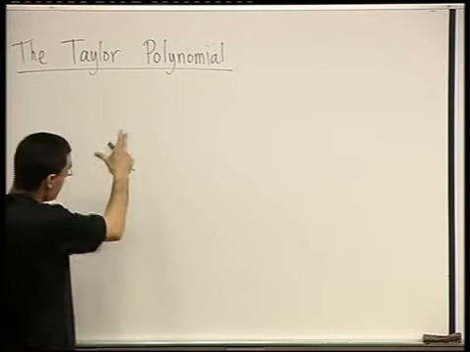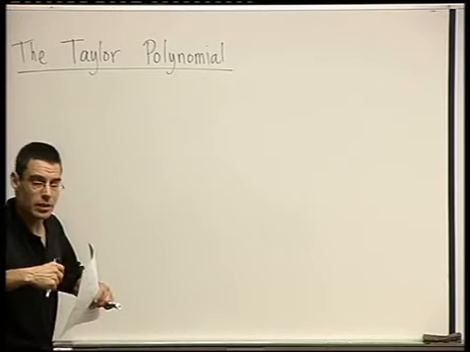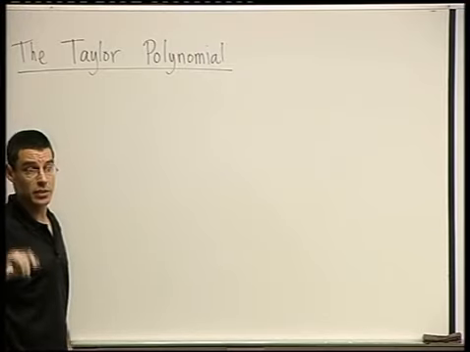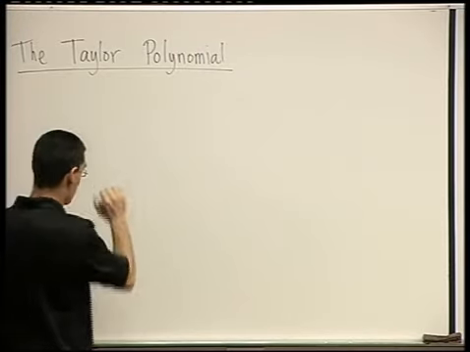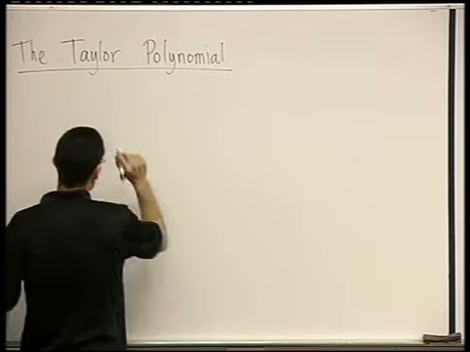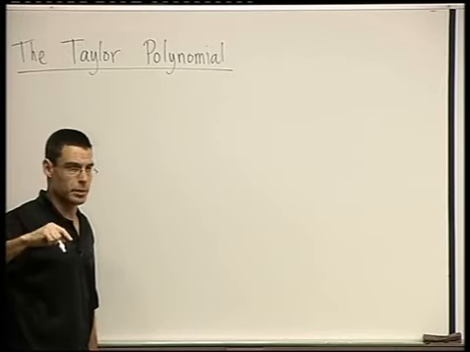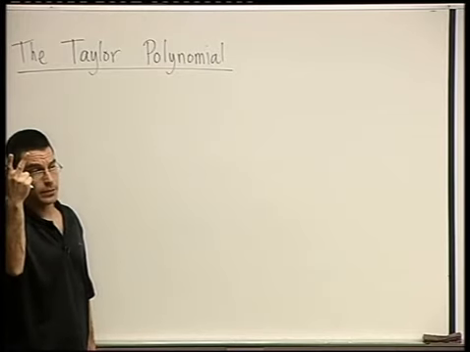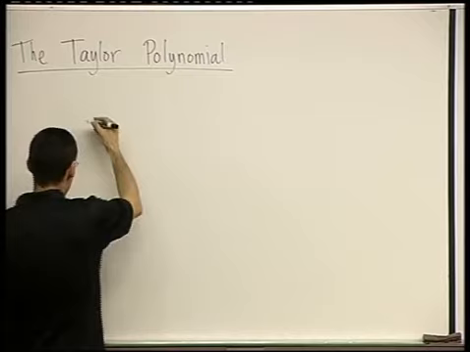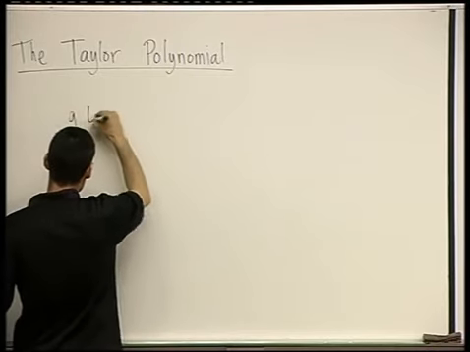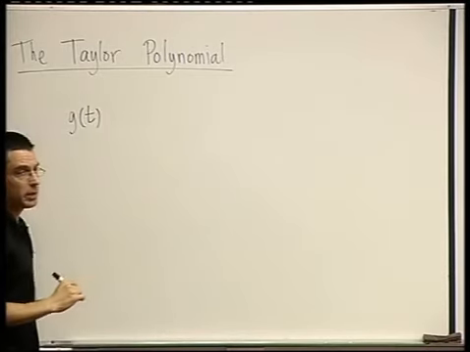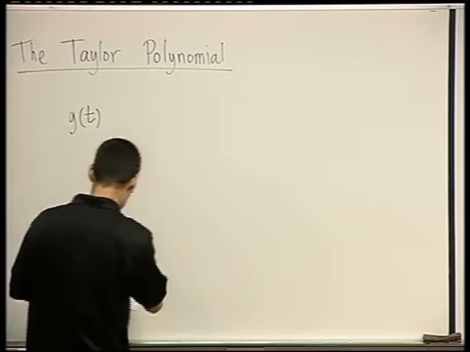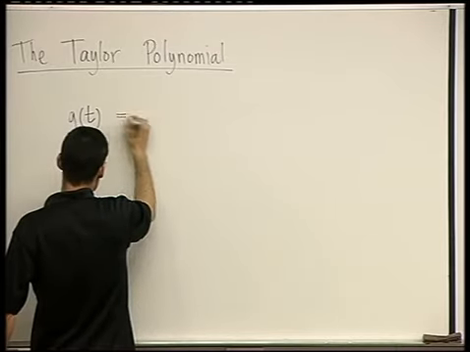But here we're going to generalize the Calc 1 polynomial to the Calc 2 polynomial, and you're going to see the resemblance. The ideas are very, very similar. So let's start with a reminder. Since our function in two variables is going to be called f of x, y, x is taken, y is taken, and f is taken. So the function in one variable for the reminder, and the one we're going to use, is going to be called g, and the variable is going to be called t. Think you can live with this? Good. So what is the Taylor polynomial?